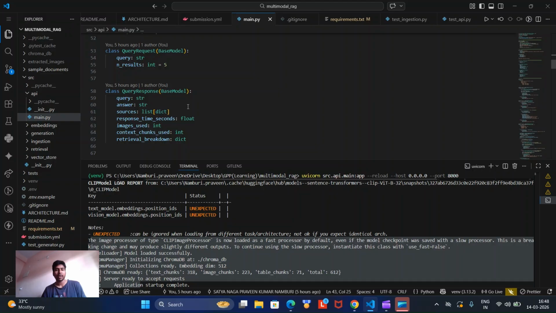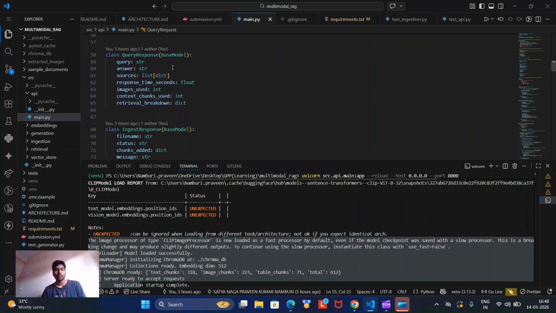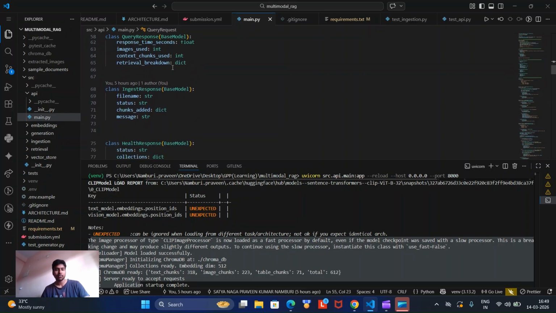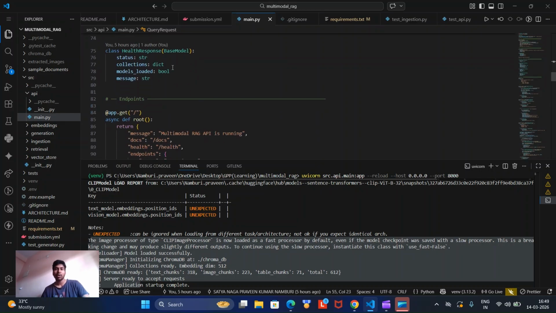For the query request, we have initialized that the query needs to be a string only, and n results may be 5. The query response is what it will be giving as a response. In the slash query endpoint, we have implemented that the user can upload their PDF and get answers from that.